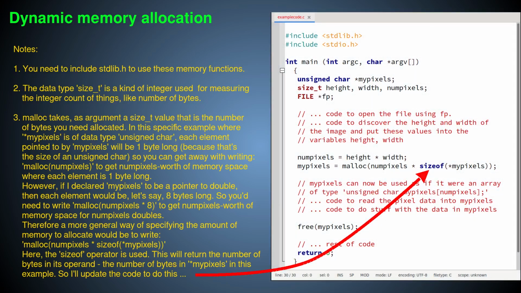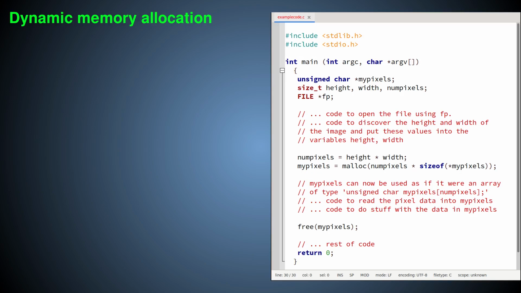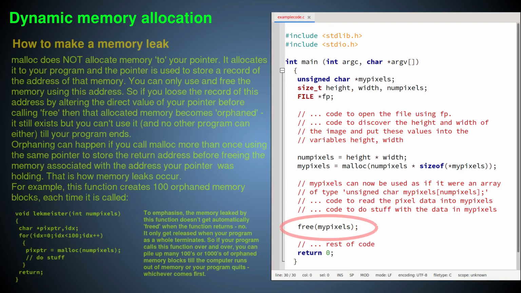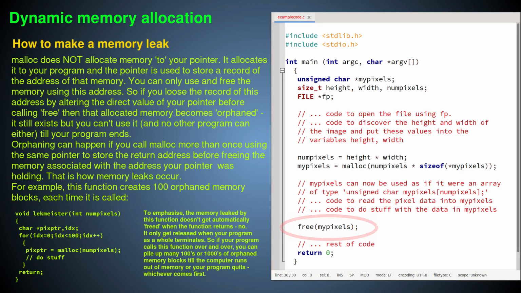When you allocate memory dynamically like this, your program keeps hold of that memory till either the program ends or you deliberately release the memory using the free function, as shown. If you don't free up this memory as soon as you no longer need it, your program could end up hogging a lot of the system memory after a while, and this will prevent your or other programs from running or make them run slowly due to the need to use virtual memory. A program that accumulates memory that it no longer needs in this way is said to have a memory leak.